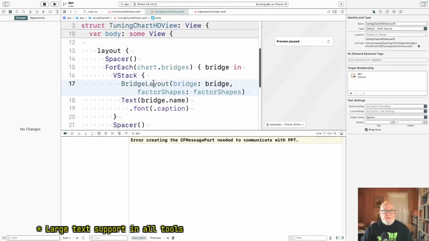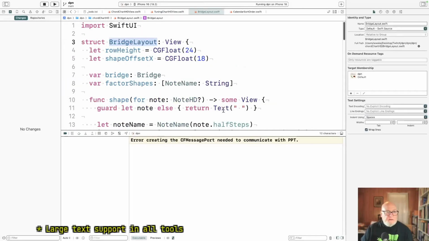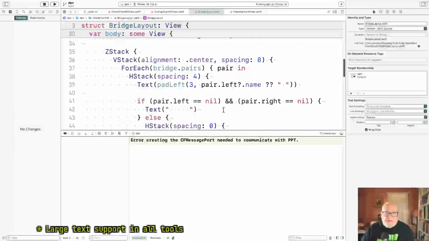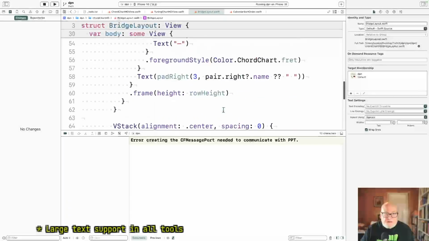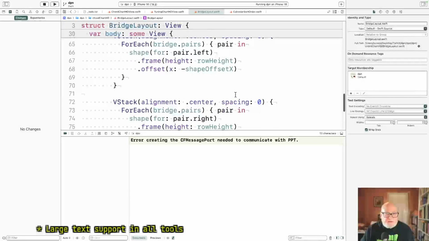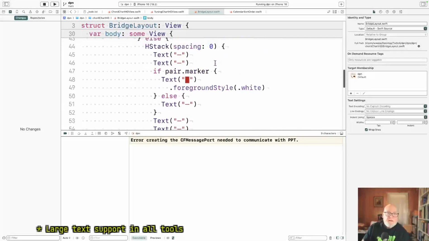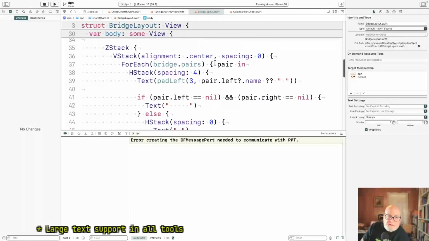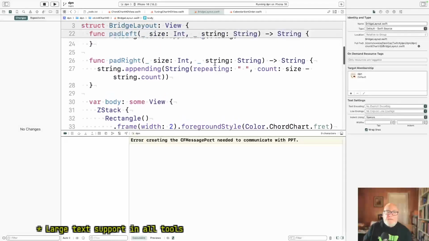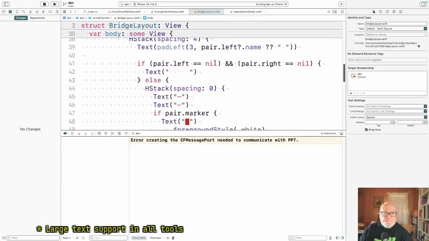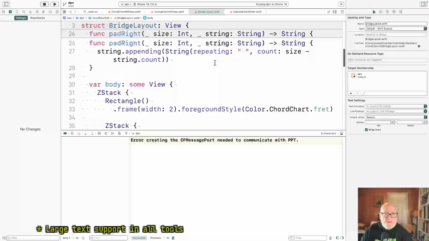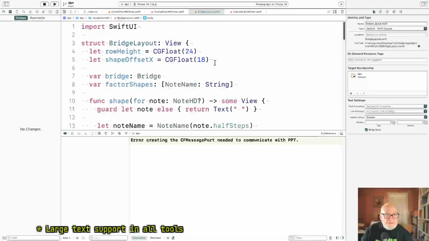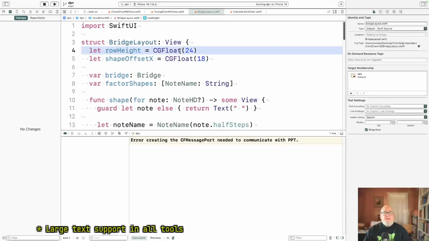Okay, now bridge layout. I think towards the bottom somewhere is, oh, row height. Yeah. Well, that's a constant here.